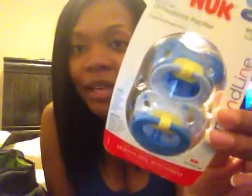So then I have a new pack of NUK pacifiers. Kimora hated the hospital pacifier. So I'm not sure if Keith will like it, but if he doesn't, then I'm going to see if he likes these. And if he doesn't like these, well then he'll just have to wait until he gets home and he can try some of the other ones that we have here. But I thought these ones were really cute. They're just blue with ABCs on them, so I brought these.